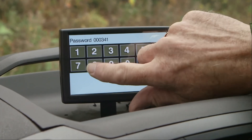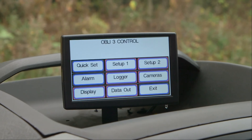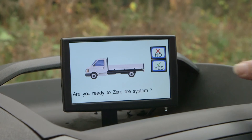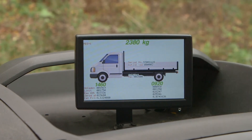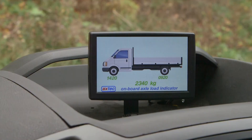If all the readings are within the ranges stated and steady, enter the set up screen using password 3418 then press the green tick. Press quick set, press zero. When asked 'are you ready to zero the system?' press yes. Press return, then press exit. The green figures on the screen should now match the unladen weights shown on the top line of the small diagnostics table to the nearest hole increment, usually 20 kilograms. If they don't, repeat the process. When they do, turn the ignition off and on again to clear the diagnostic display and check the weights are showing correctly on the screen.